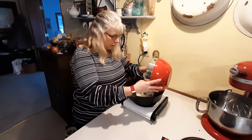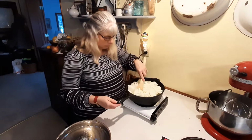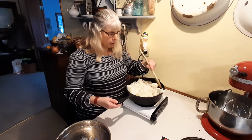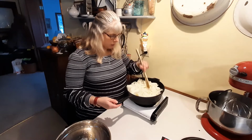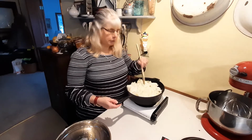Add the onion in. And you're going to want to let this cook for about 20 minutes until the onions are translucent and tender. So we'll do that and then we'll come back to you for the next step.